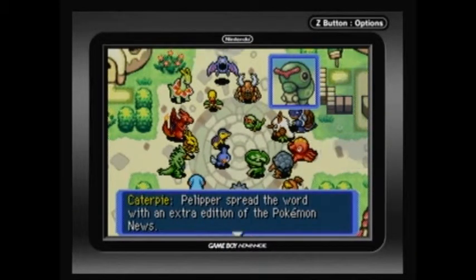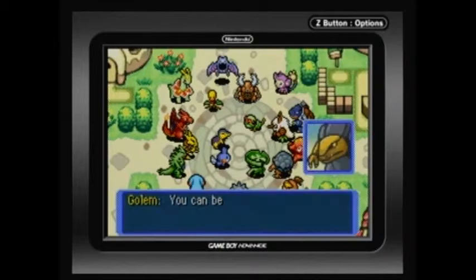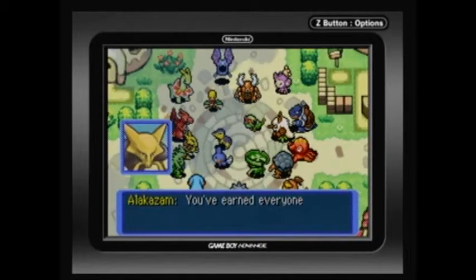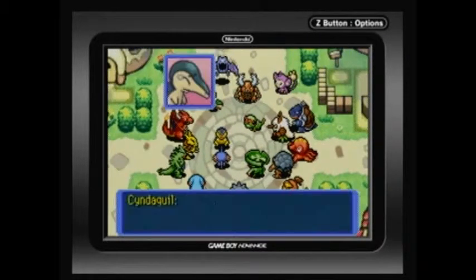Pelipper spread the word for the next edition of Pokemon News! Your bunch became stronger than I expected! You can be proud of it. You did great. Why don't we team up sometime? Gwahaha! You've earned everyone's respect now. Your team Contras is a first-class rescue team, even though we're only silver rank. Take pride in that. Cyndaquil, Scarneck.